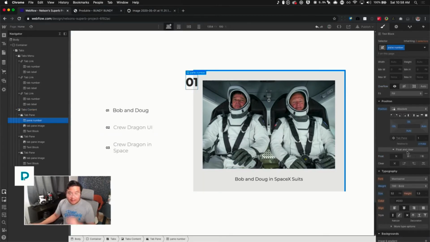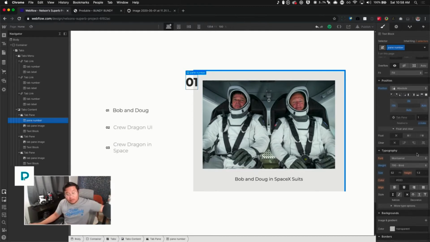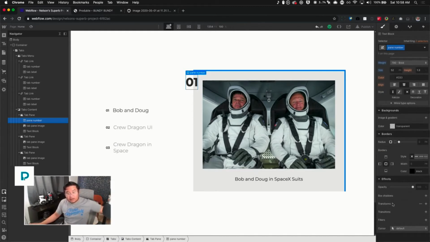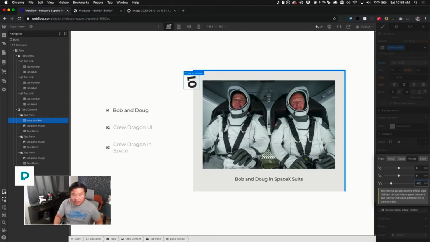All right, so last thing. What I did was set it to position absolute, put it to the top left, and then play around with the position. And then Z-index, I set it to 1, so that I make sure it's on top of everything, because all the other Z-indexes by default are 0. And now I'm going to go here to transforms and set the rotate. And on the Z, I can play around with it. And there we go. So I'm going to set this to -90.